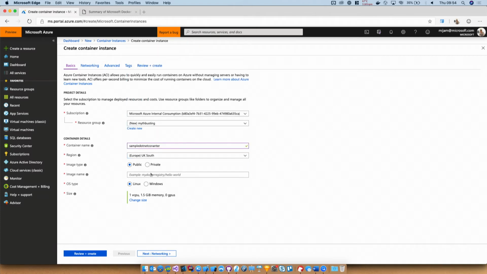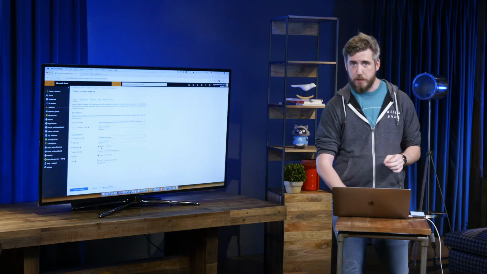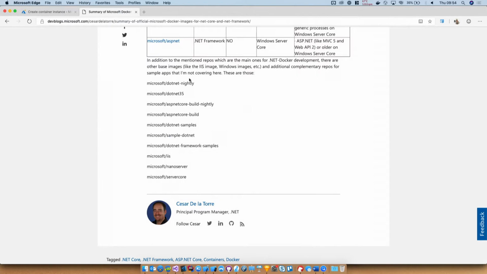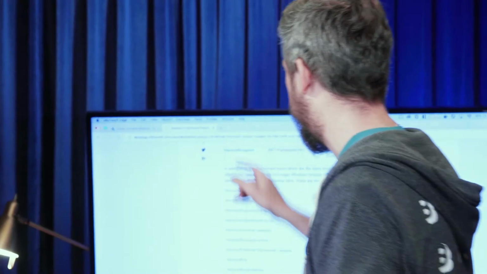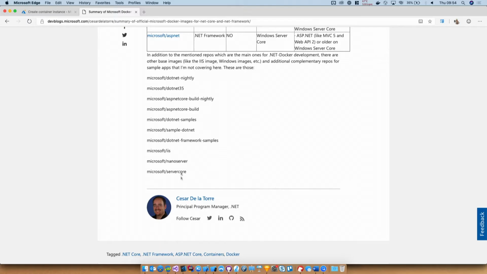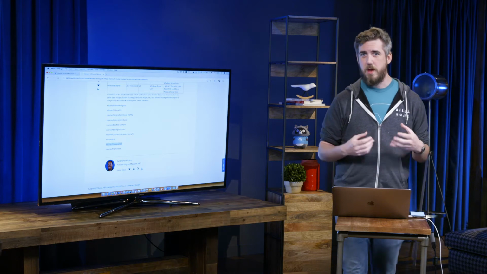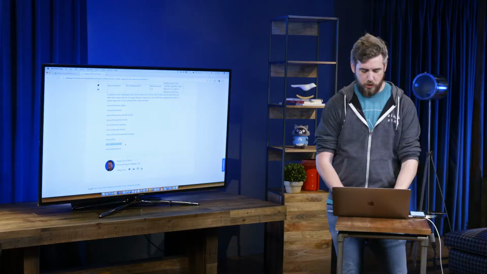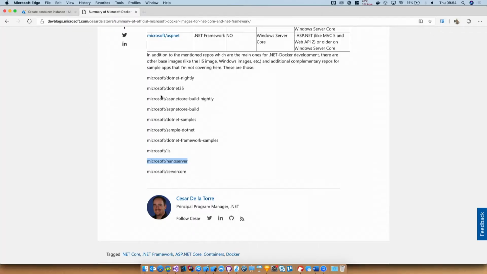Now, image type, we can supply either a public image or a private image. Now, in this case, we're going to choose a public image. And I'm actually going to come over to our documentation, so devblogs.microsoft.com, and I'm going to grab the name here for one of the images that Microsoft releases. So this is a publicly available, built by Microsoft image that you can use to deploy your .NET Framework applications to the cloud.